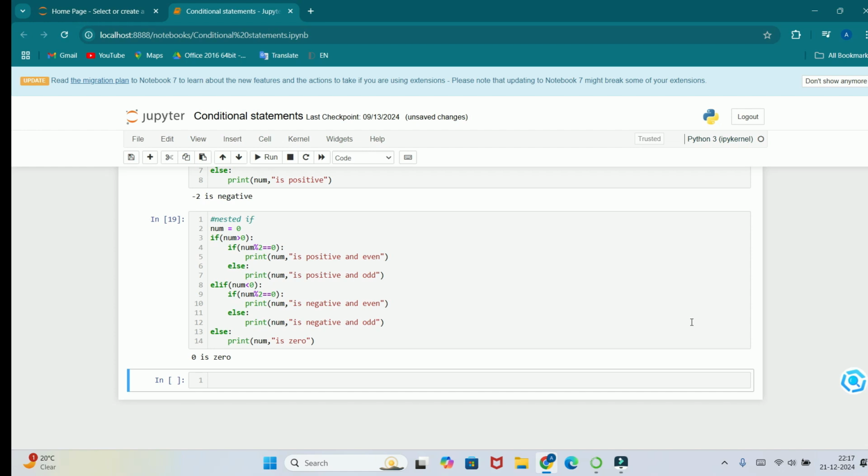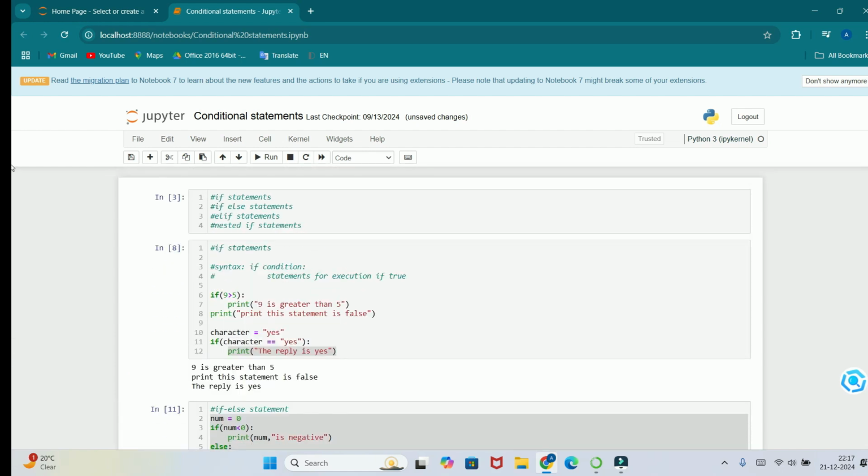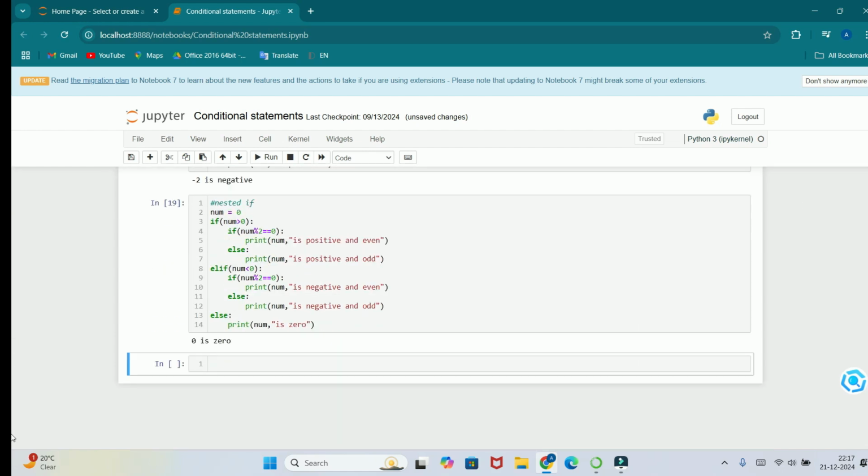So this is how you can execute multiple conditions, and conditional statements are the most important thing in programming. If we try to make a software or an app, or a game, and you want to ask the user whether they want to continue or not, then you may need to take some input, and you have to check whether the input is equal to yes for continuation or no for ending. For those purposes, these conditional statements are primary, and they are also useful in many other cases. So this is wholly about conditional statements.